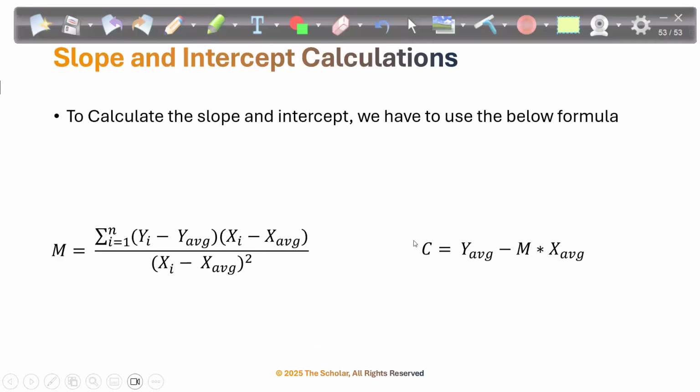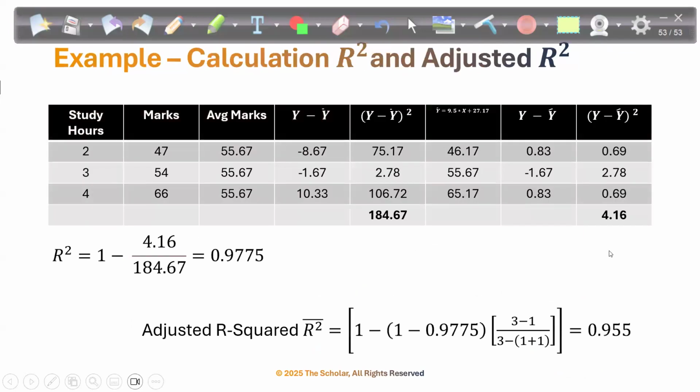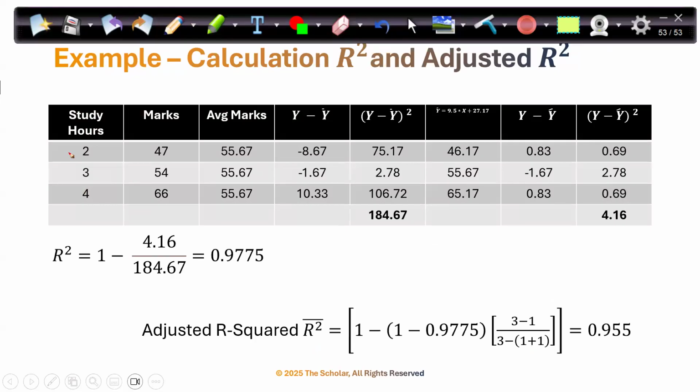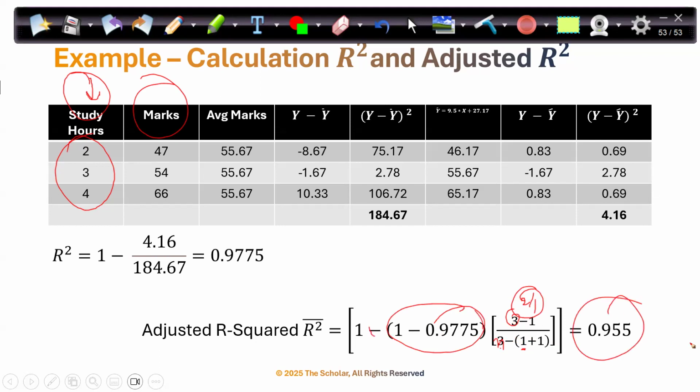Now let's see out here as well how it is getting calculated. In this particular data set, we have 3 values, so my N is 3. In 3 records, I trained my model. How many features did I use for training the model? Only 1 feature. So my K is 1. So 3, that is N. 3 minus 1 plus 1 is 1. And this is 3 minus 1 is 2. So 2 by 1, right? 2 by 1 multiplied by this thing. 1 minus this thing. I am getting this thing.